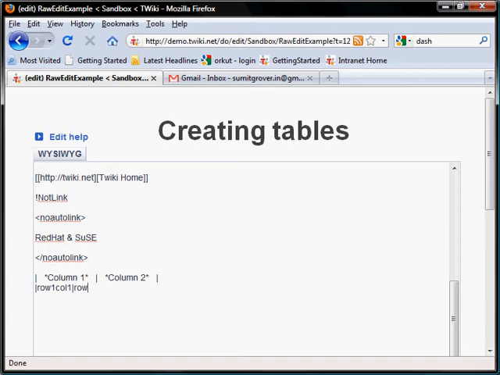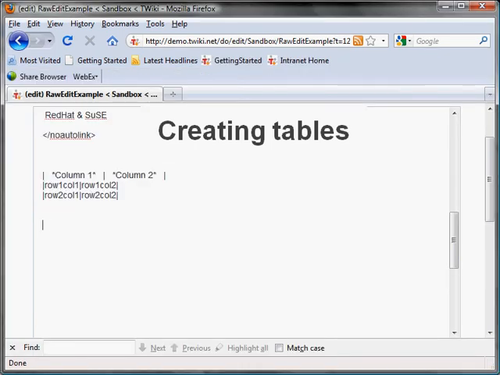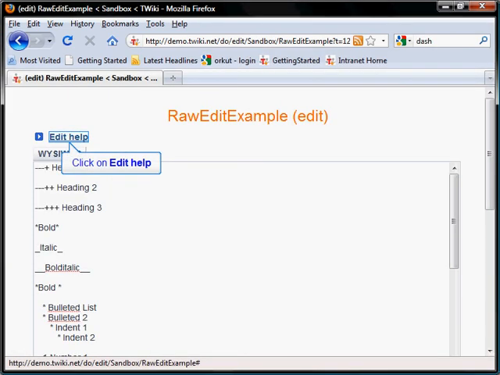Data for each column is surrounded by pipes. Make sure you match the number of columns in each row. To merge a column with the column above, simply put a caret sign in the column space. This is how the table will appear on the saved Twiki page. Surrounding the text with a literal tag will enforce the text to be displayed as is on the Twiki page. The text appears as is on the saved Twiki page.